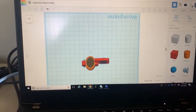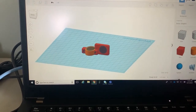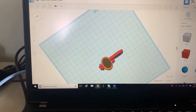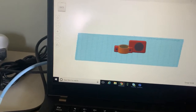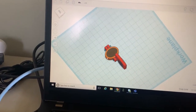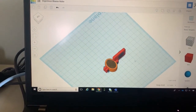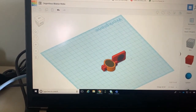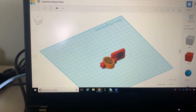I'm using a program called Tinkercad where you can go in and design the line lock switch. Basically, I took a series of cylinders, made them oblong, added some cubes, and boxed out the areas, and this is how I came up with the design for the line lock switch. From here, we'll put it into a program called Cura, which is a slicer that converts the language from Tinkercad or CAD to something the printer can understand and print.